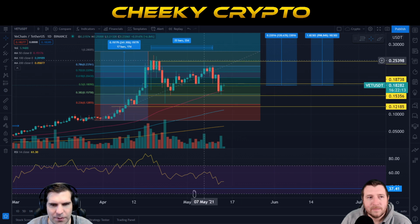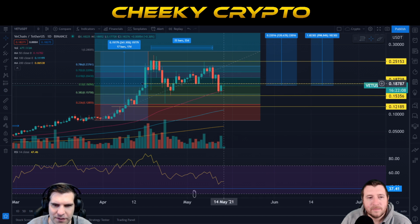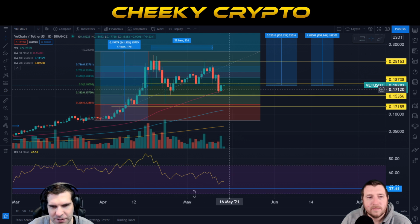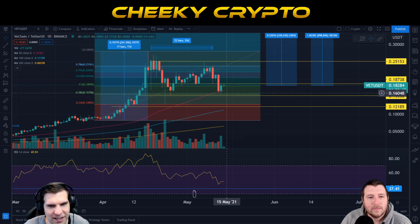Now, since then, we obviously have had that kind of downward trend. We found good support down here at 18.7 during Bitcoin's correction. We had another correction that actually pulled us below there, but we found good support on the 50 moving average, and that held up a couple of times. And we also pulled a wick down a little bit lower yesterday during Bitcoin's correction, or the bit of fear that was up for sale, courtesy of both Vitalik and Elon.